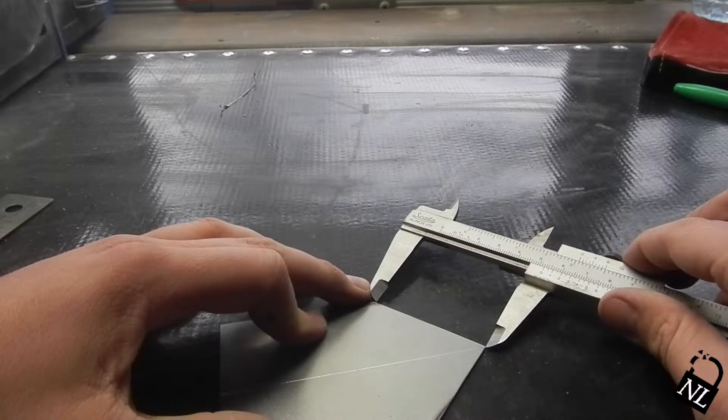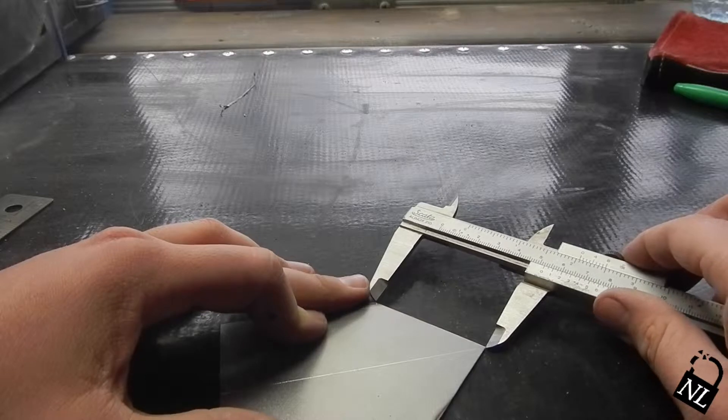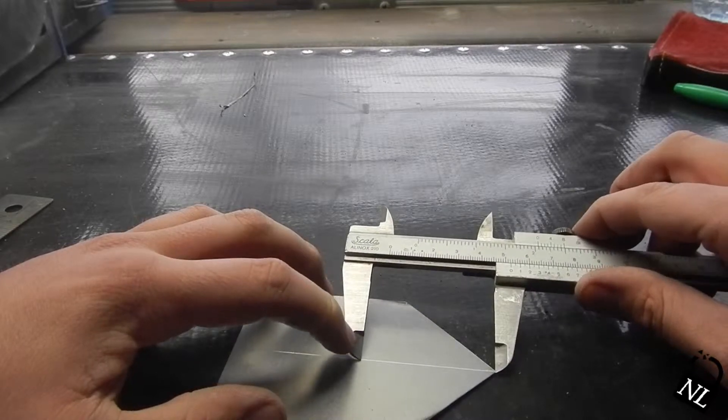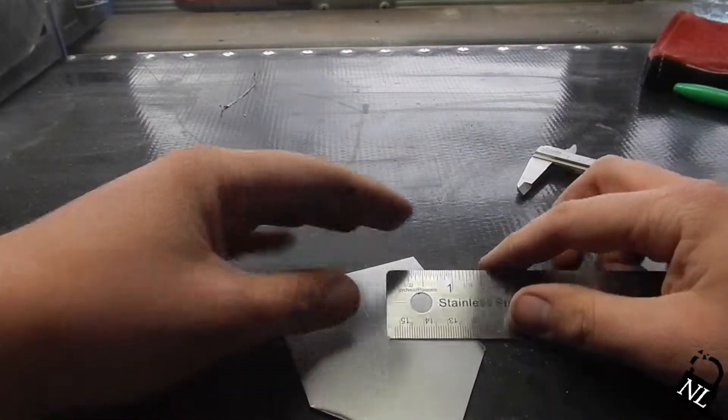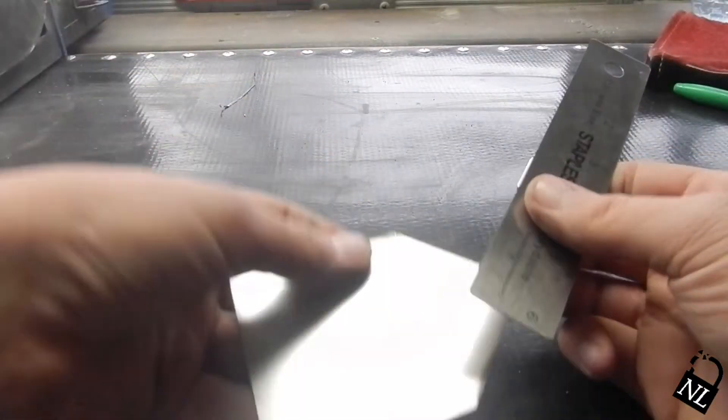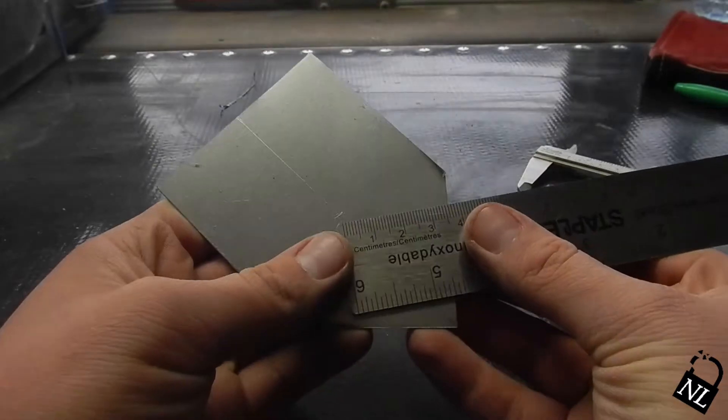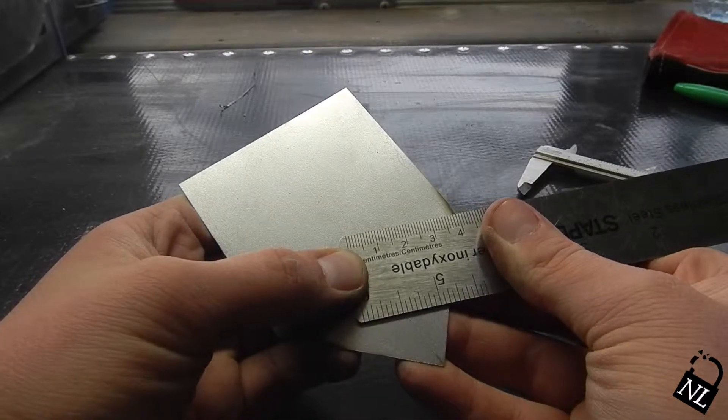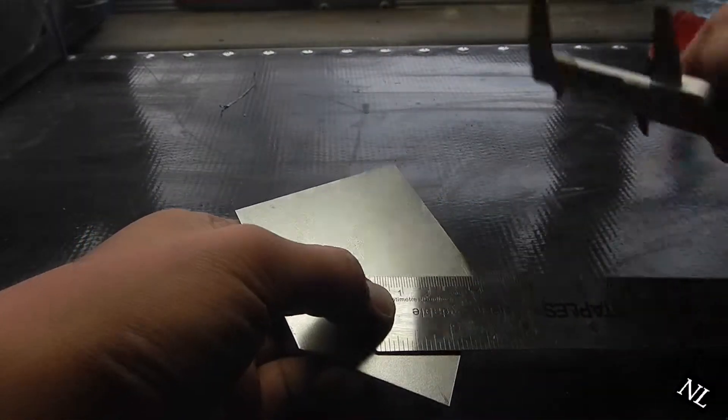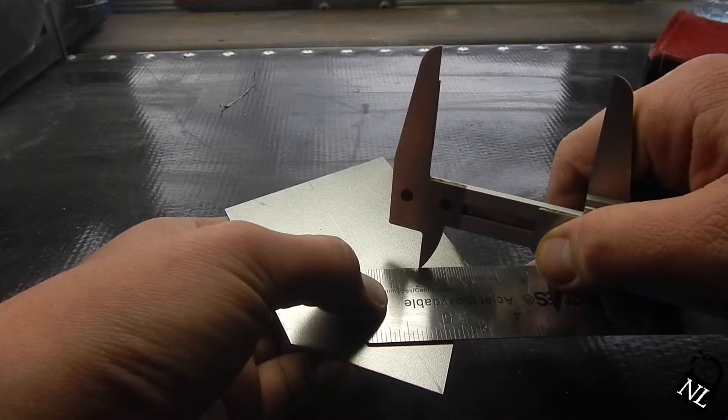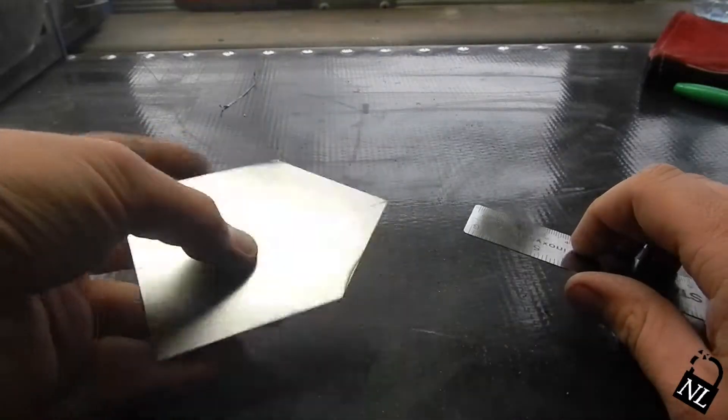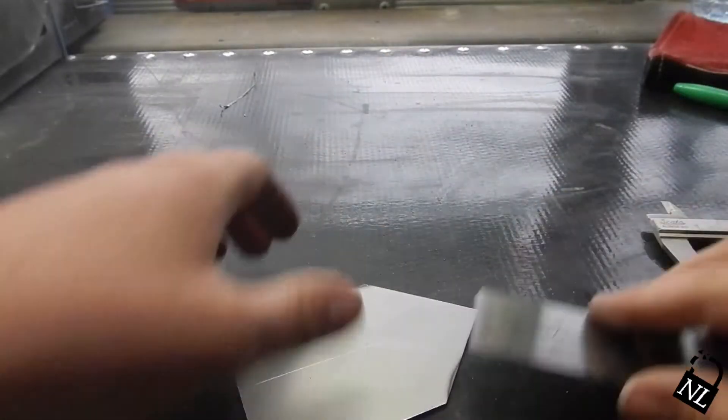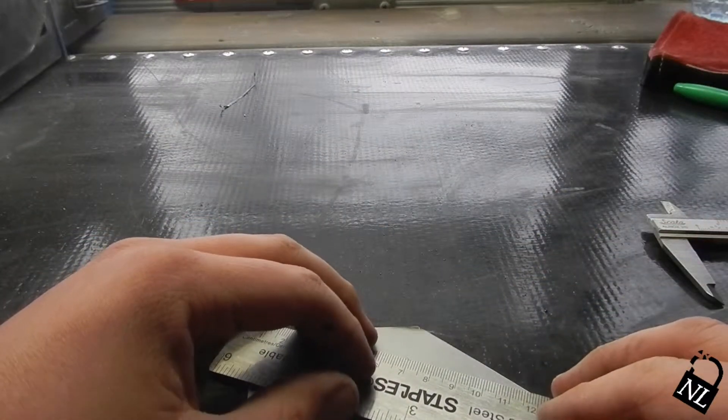If we did this right, this other one should have a bisector in the same place. The easiest way to do this is just measure and divide it by 2. This is from the center to that end, about 4 centimeters. We'll say it's 4 centimeters. We can mark it at 2. We'll do the same thing on the other side and add a line from that mark to the tip. There's one fold line.